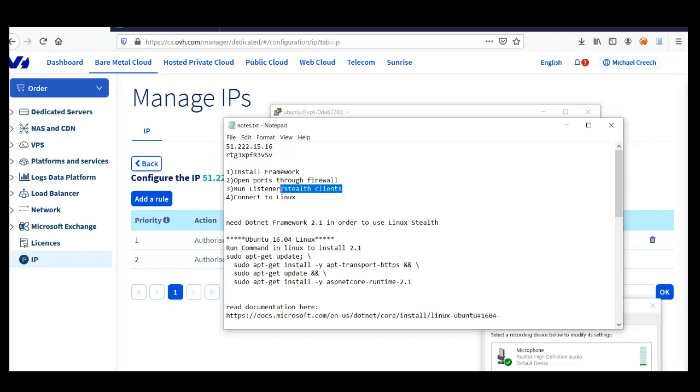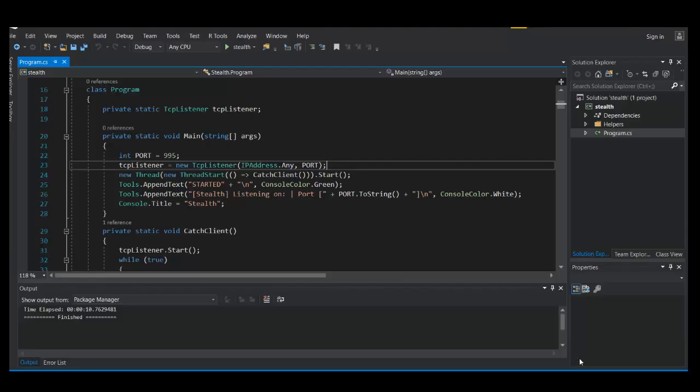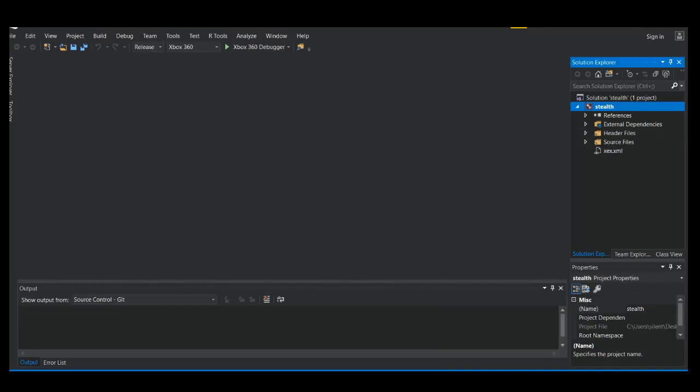So someone the other day was struggling with this. They changed the name of their stealth to whatever they wanted to name it to, and I've done this demonstration in other videos of mine, but for whatever reason they still can't figure it out. So I'm going to change the name in this one as well, so people can see how it's done and they can change the name. Instead of it saying stealth, you can just say something else that they like. So let's start off with the client source first.